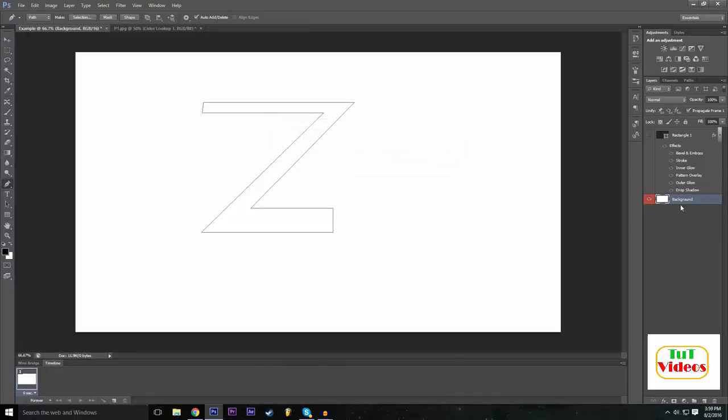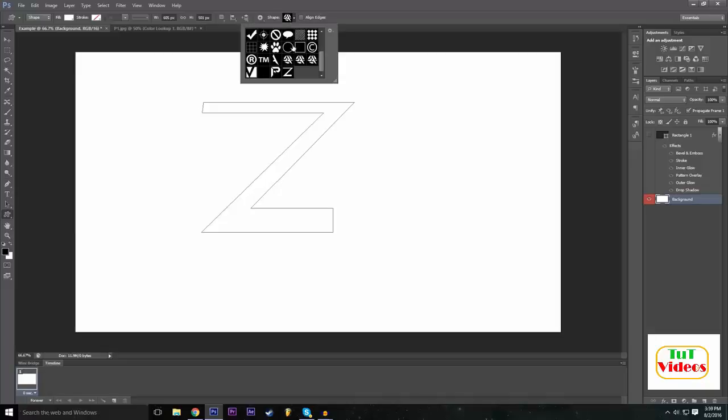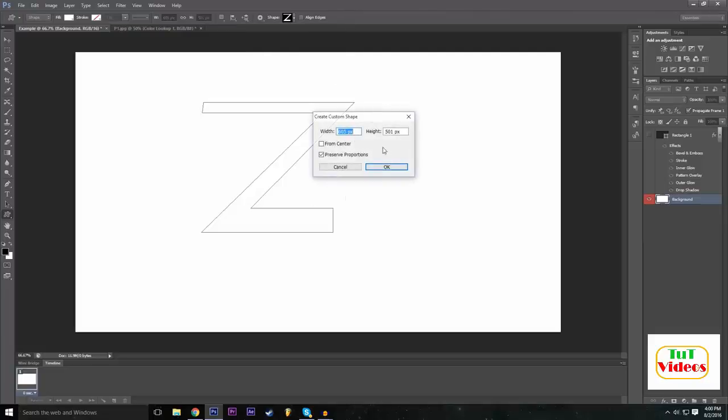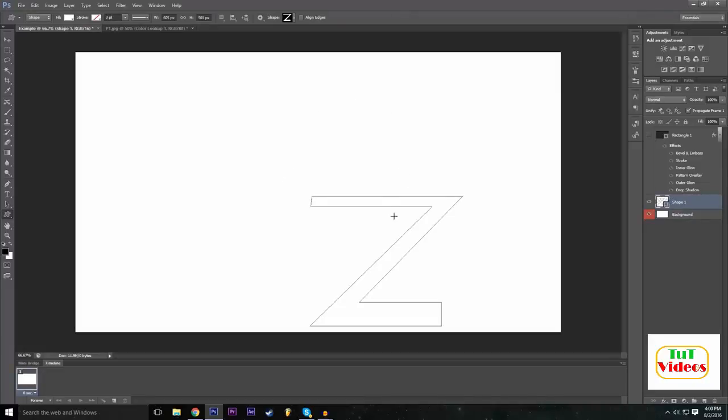Then we can click enter, and let's go to this rectangle icon and select the custom shape tool. From here, there's a little drop down menu. We can select all the custom shapes that we have, and the most recent ones are on the bottom. So the icon that you probably just made is on the bottom, and we can click anywhere on the screen. This is the default width and height, I guess. Make sure you're always on preserve proportions if you want it to look exactly how you made it, and then you can adjust the height and width, but I'm just gonna leave it like that for now.